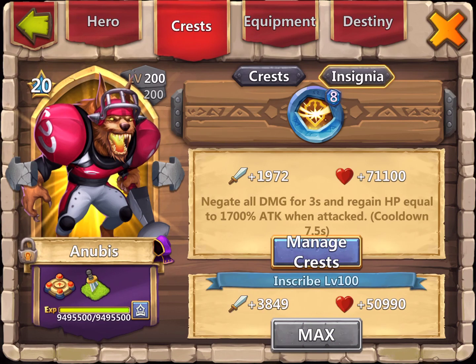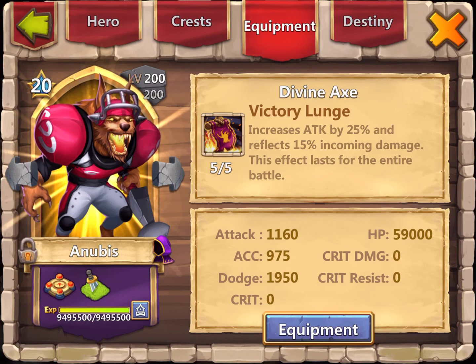I have a Survival to give him some damage negation. For 3 seconds, he can't be harmed at all, and he is going to be healing himself. Now he has the ability to heal, so it's a wonderful, wonderful insignia.